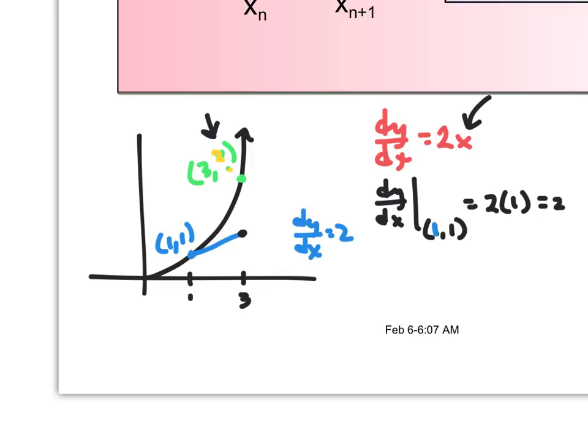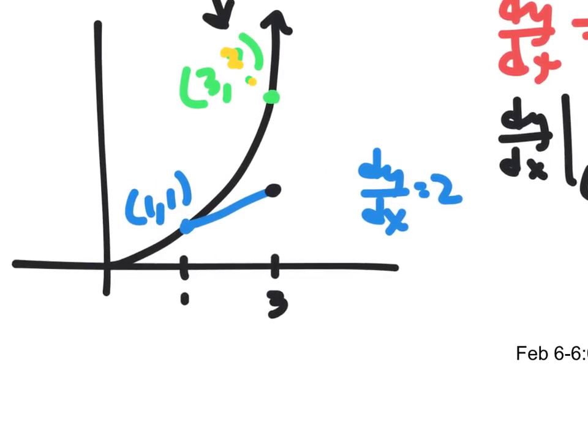But how would I find that y value? Well, let me zoom in on that for a moment. Okay, and this is not to scale, so don't judge. Okay, but this right here, the blue line represents our slope of 2. This is going to be our change in y. This is going to be our change in x. Well, we know our change in x is 2. And for the purposes of my formula in a couple minutes, I'm going to call that h.